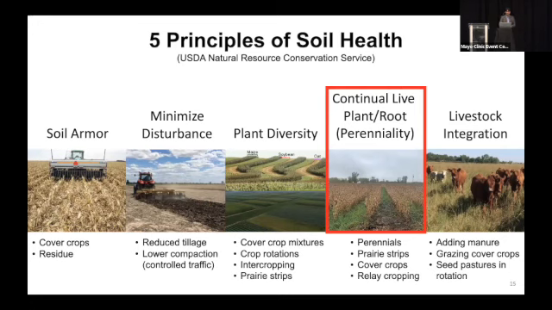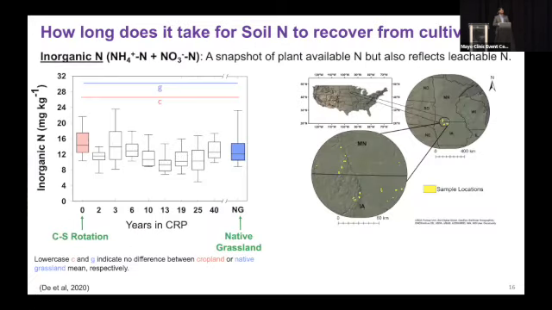So I'm going to show you some data from my research, which I did when I was at Iowa State University. The question we were trying to answer at that time was, okay, how long does it take for soil nitrogen to recover from cultivation? This project was a collaboration between Iowa State and North Dakota State University. It was Dr. Larry Cihacek from North Dakota State University, and I was the postdoc. So we collaborated and worked on this project. The hard part was actually done by Larry's graduate student.